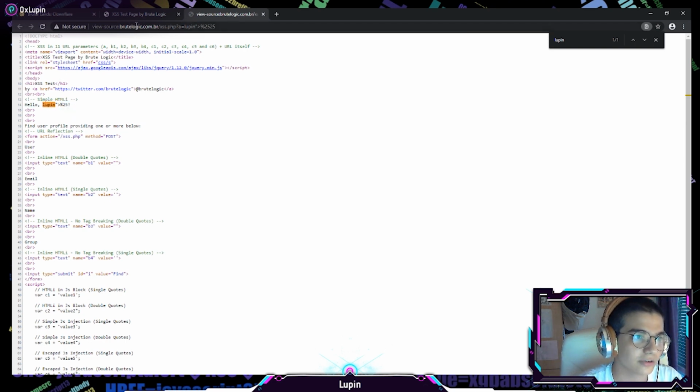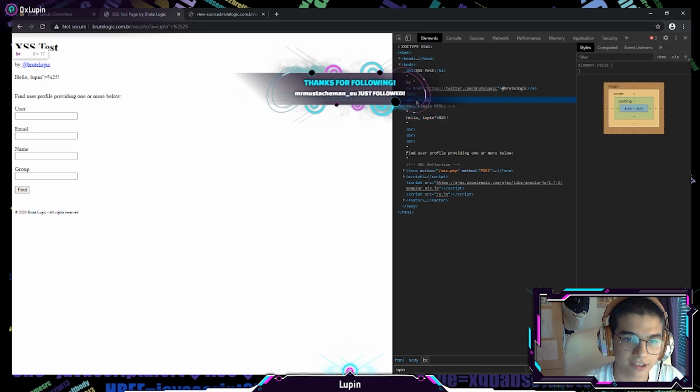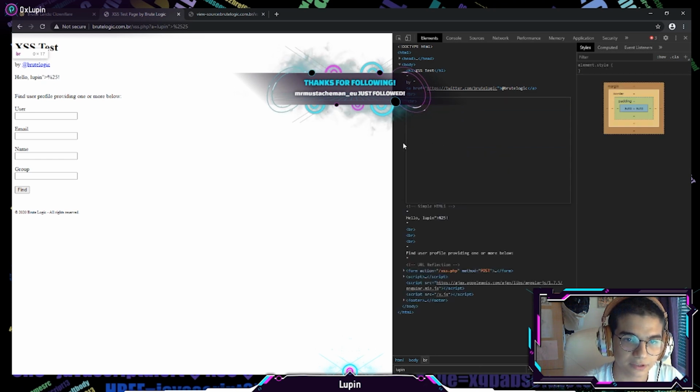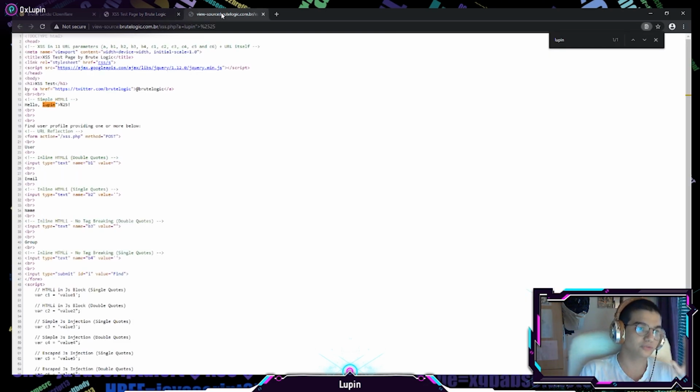However, when I go to the inspect element, we see that the greater sign is actually encoded. So you might want to check on view source and then on inspect element, because both are actually different and valuable.